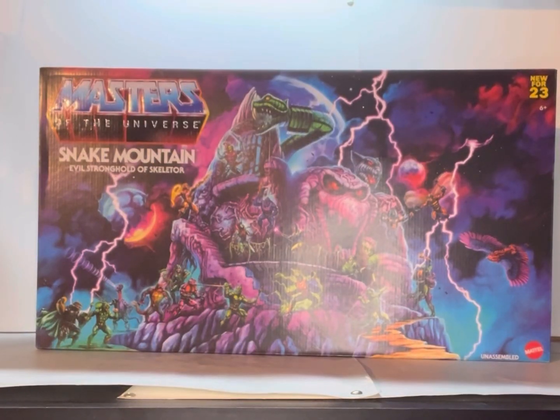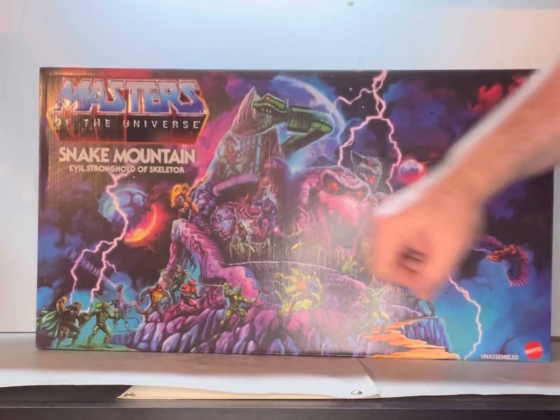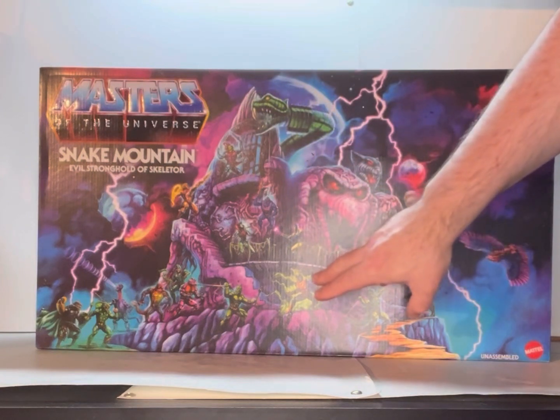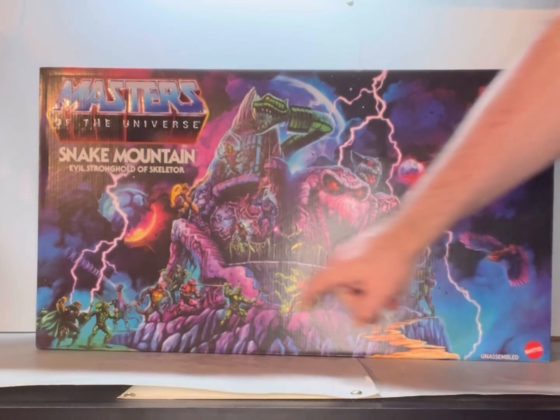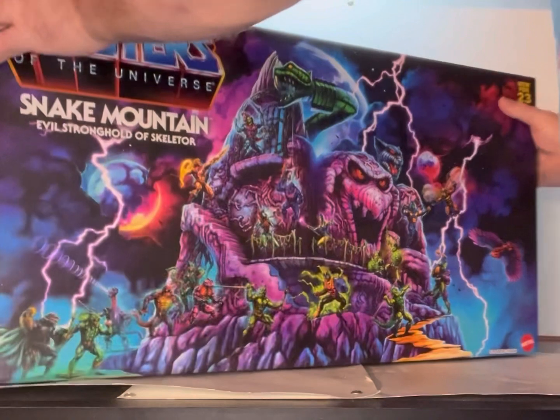Alright, so here's Snake Mountain in packaging. I love the box art for this. I really do. I think this looks really nice. You got the Masters of the Universe logo here, Snake Mountain. You have a nice picture of Snake Mountain with the heroes, the villains. You even have the Snake Men over here. So you got a lot going on in this picture, and I really love this. All right, comes unassembled by Mattel, new for 23. And up here you have your age restriction. All right, so let's give this thing a spin.